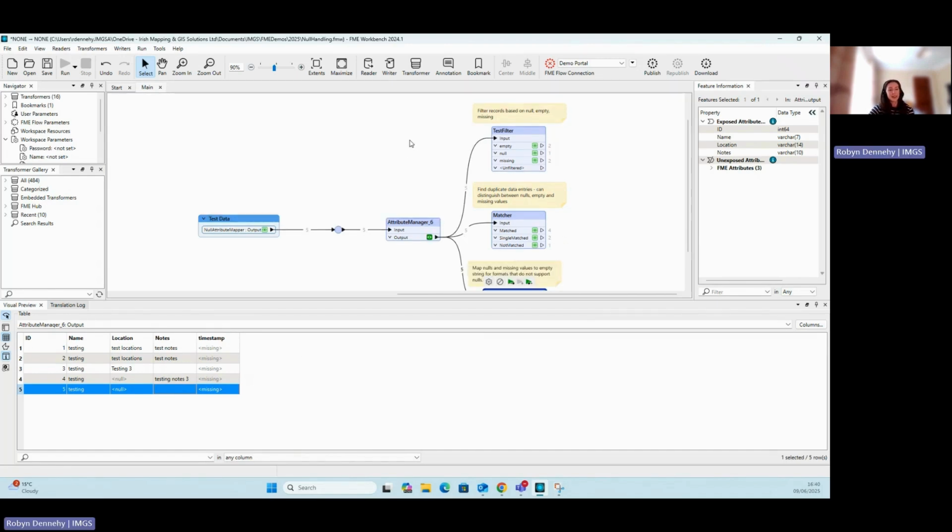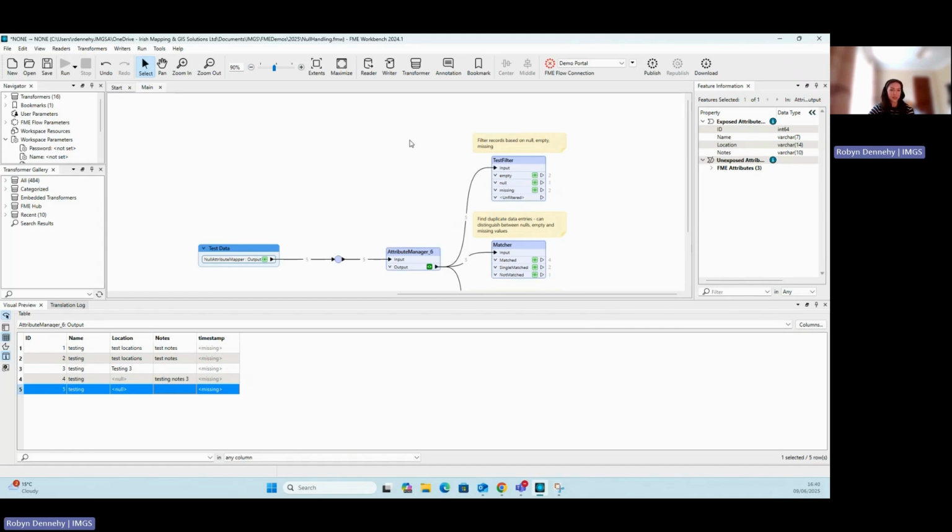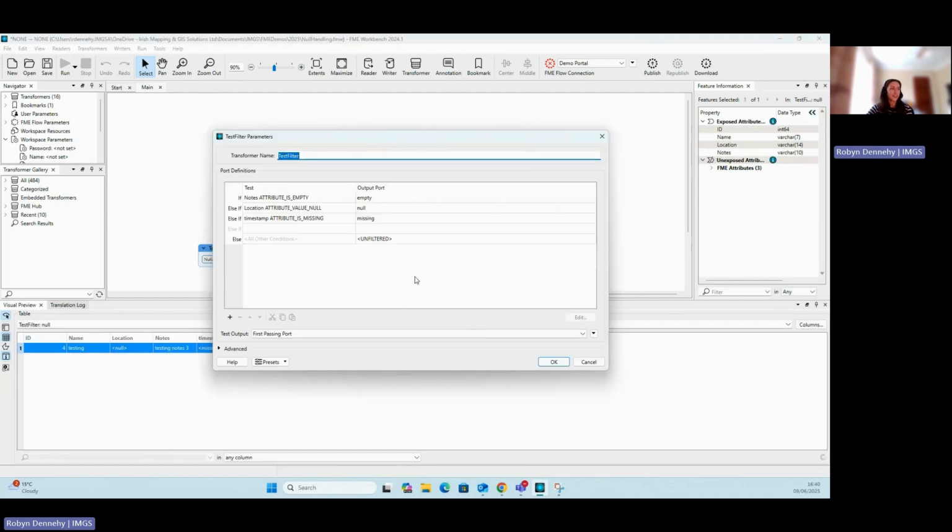And now FME can handle all of these 3 different data types in different ways inside your attribute managers and in your test filter, for example, matcher and your null attribute value mapper, which I'll show in a couple of moments. So if we look at our test filter here and we click in here, we're checking to see what values are empty, null, or missing on the notes, location, and timestamp fields.